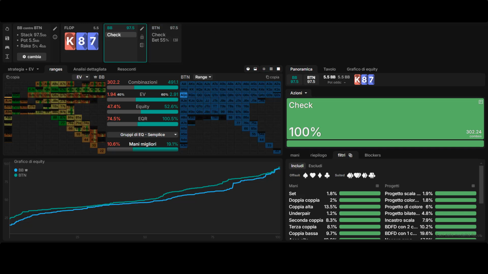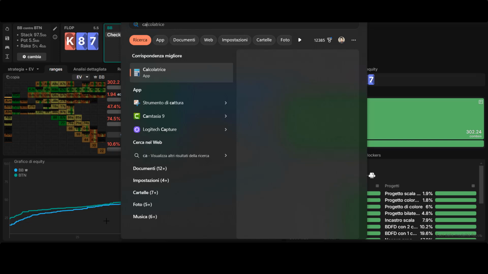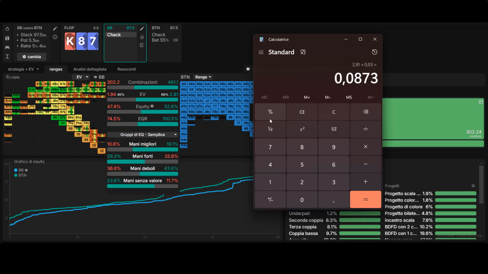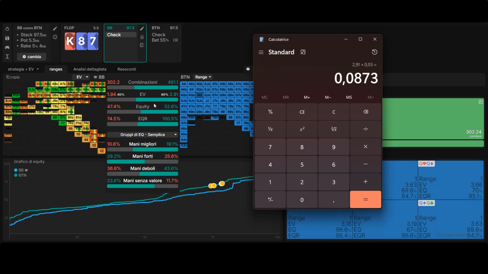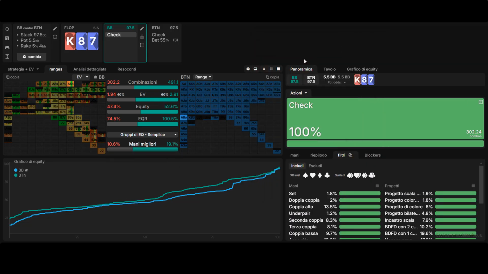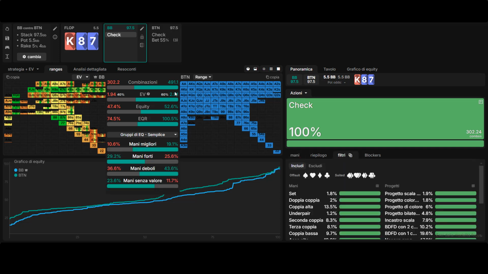It's very easy to calculate. You just use a calculator, put in 2.91 and multiply it by 0.03, and that's 0.08, well, 0.09 if you want to make it even. It's the maximum EV deviation that I would consider acceptable in this spot. So everything which gives me at least 2.82 EV on the button is something that I would say is acceptable. Everything below that is maybe not this efficient.